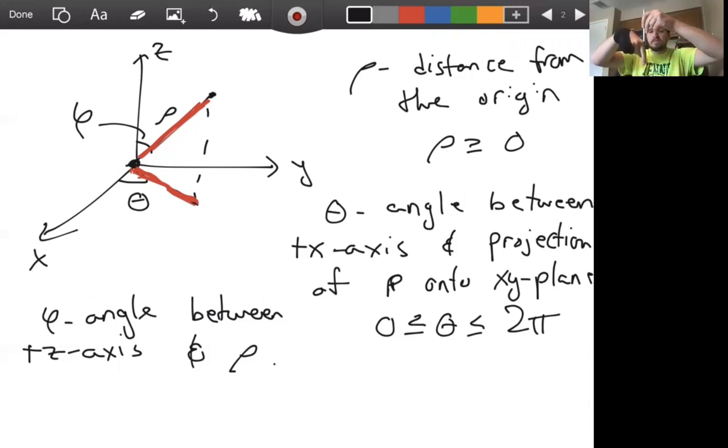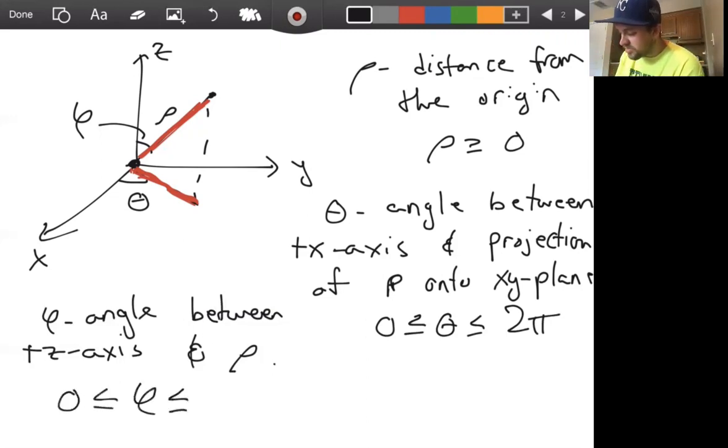Because if you go past pi, right, say I'm coming down on the left or on the right, and I hit pi. Well, once I go back up, then this makes an angle between 0 and pi on the other side, quote unquote. There's not really sides here since we're in a 360-degree setting. But so then, because of this, phi is between 0 and pi. The biggest angle that phi can be is pi.